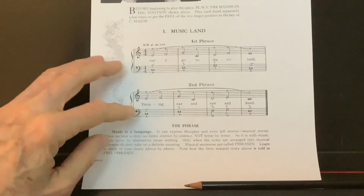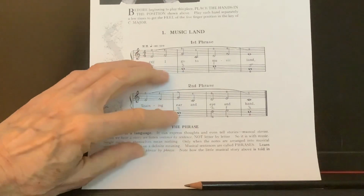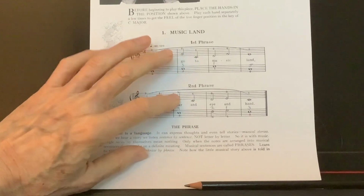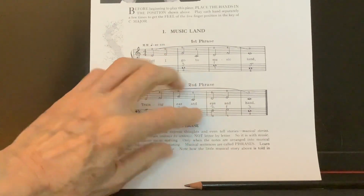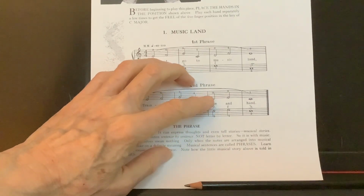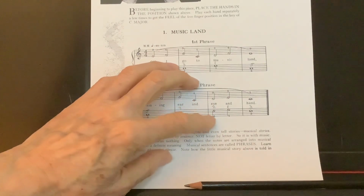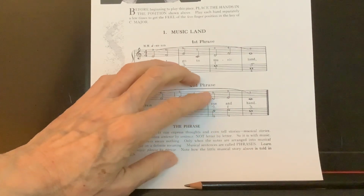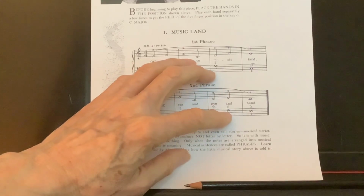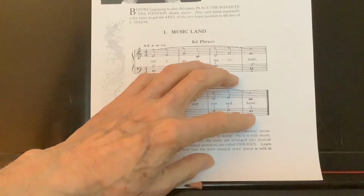Let's take a look at the bottom line. We have the CE tenth. We have the same EG tenth that we had up here. And now we have a new interval called a sixth. This is an F to a D, which is 6 notes apart. And they're very pleasing sounding intervals, the sixth. And then G to E, which is another sixth, it's very pleasing, and then E and C.